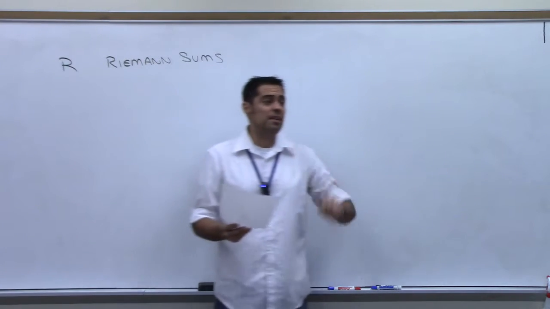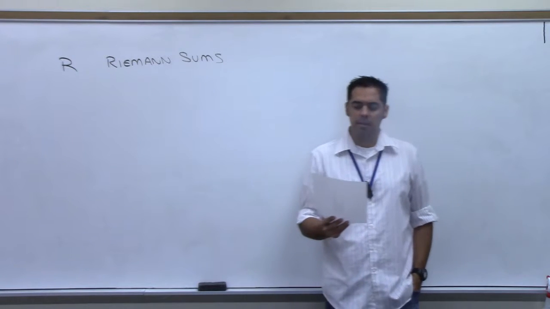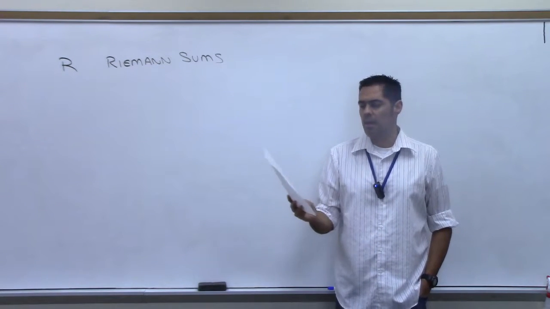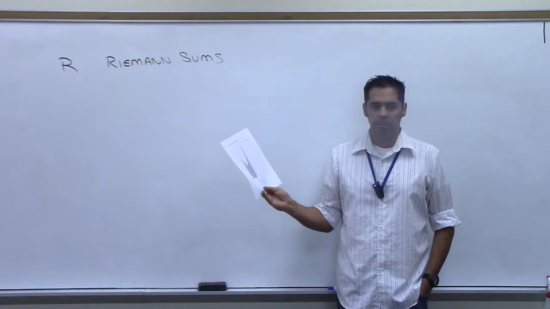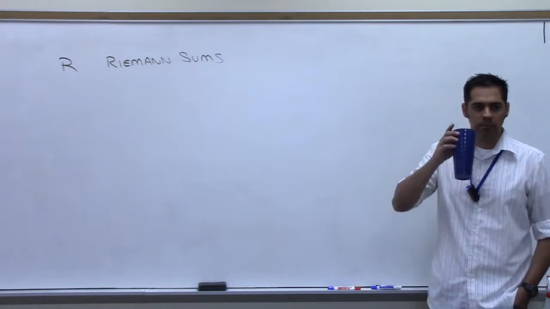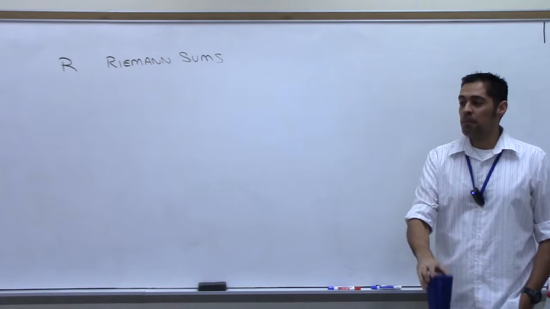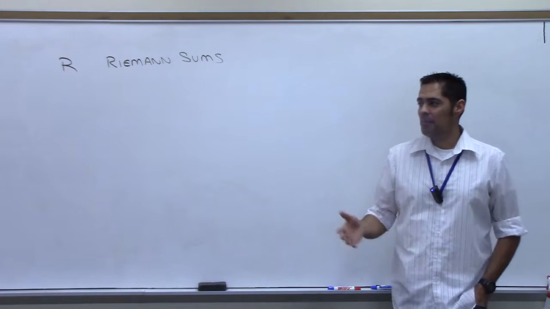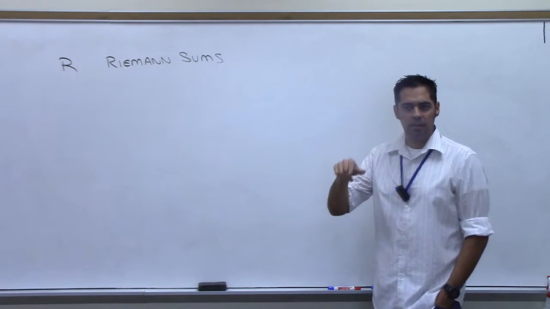So 5 minutes tops here. Don't try and calculate anything. I want you to just talk about how you would go about trying to find the area of this gray region. Okay? How would you do it? You're supposed to pretend like you've never seen calculus. You know what I'm saying? Like, there's an obvious answer if you know what a definite integral is.